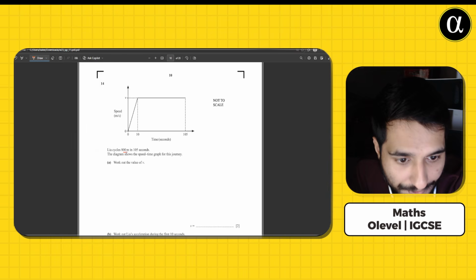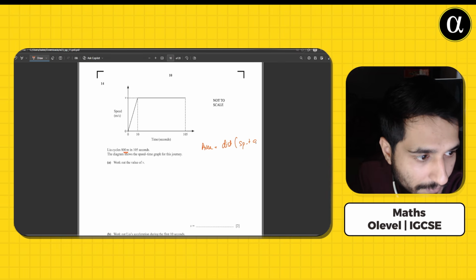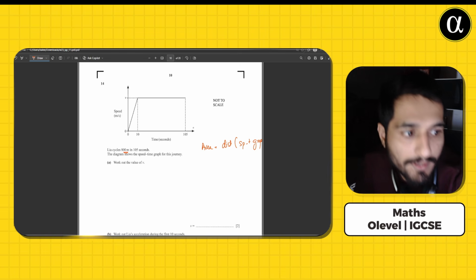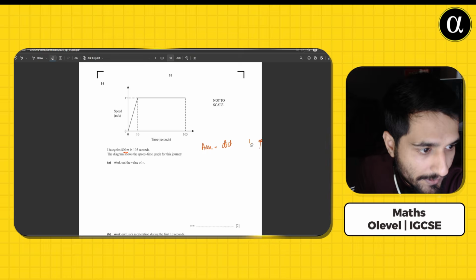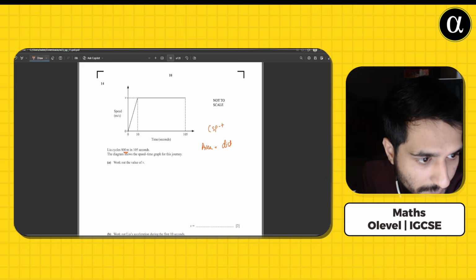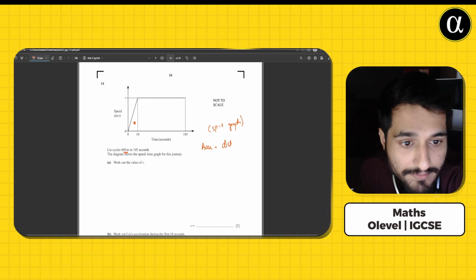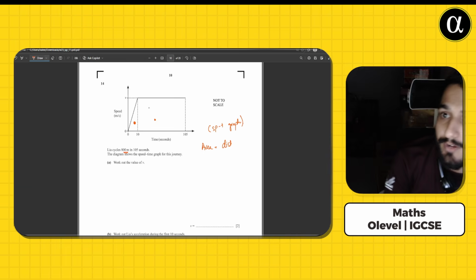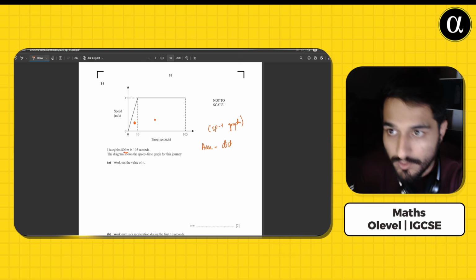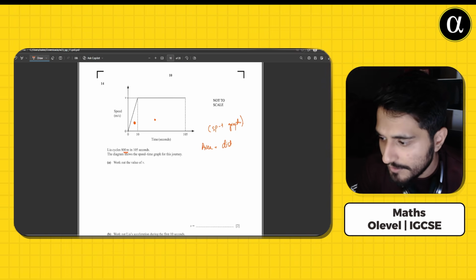We know the distance. Now, for a speed time graph, the area under the graph is basically distance, right? So in a speed time graph, we know that area is equal to distance. So how are we supposed to find the area? Now we know that these two areas would result in 800 meters. Now we either solve this as a trapezium or we solve it into two parts where we see a triangle and a rectangle, right? Whatever you find easy, you can use either of the two methods.